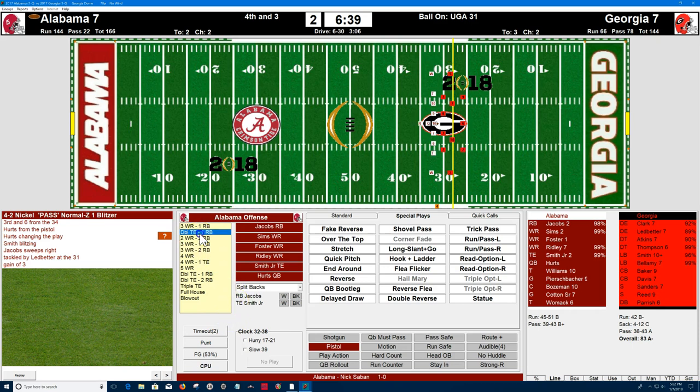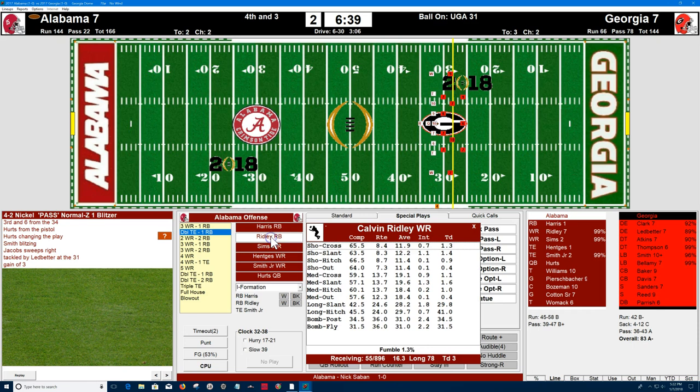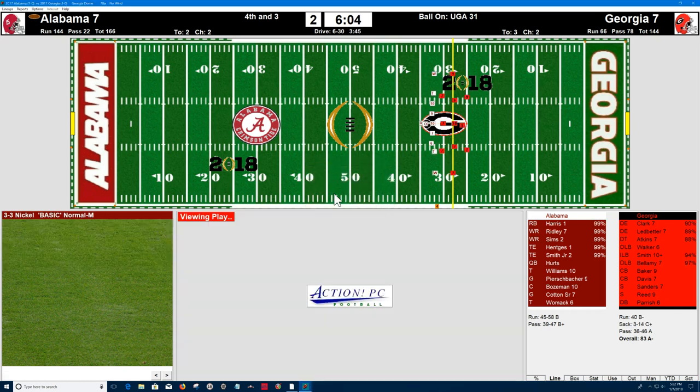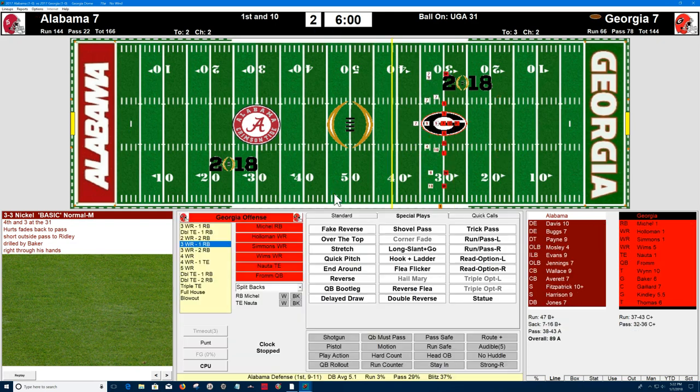Fourth down and three. Double tight end, one running back. Calvin Ridley. And I'm going to see if I can get the pass out to him. Here's the play. Hurts back to throw. Looking. He's got time. Throws. It's a short outside pass to Ridley. Drilled by Baker right through his hands. Georgia will take over at their own 31 on the turnover on downs. I think you've got to take chances in a championship game here.